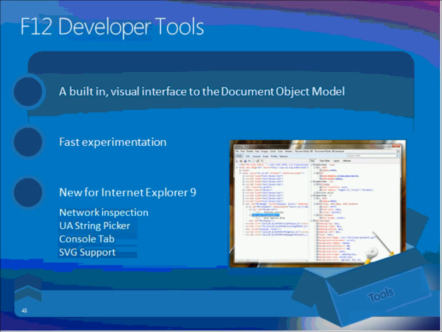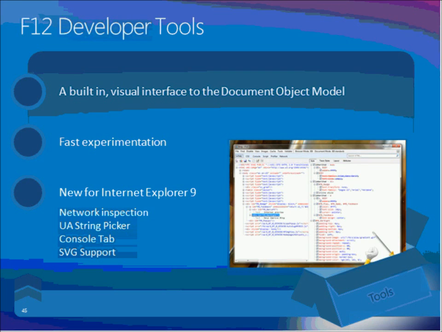Some of the other things that I think are pretty neat are the ability to change the user agent string at the snap of your fingers. Just hit F12 to bring up the developer tools, click on Tools, and then Change user agent string. You can change your user agent string to Internet Explorer 8, Firefox, Chrome, Safari, or even specify your own user agent string depending on what you need to do.